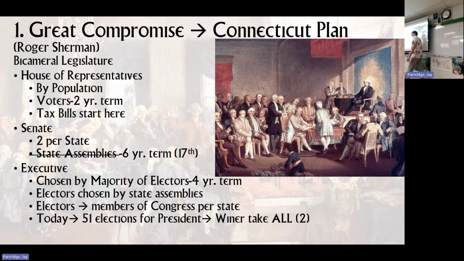Oh, I just noticed this. We have winner take all. They won't get winner take all. I'm so tired of the tyranny of double wins. So, we got to 51 separate elections. We went through all that for the Electoral College.